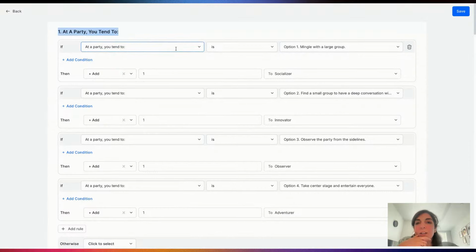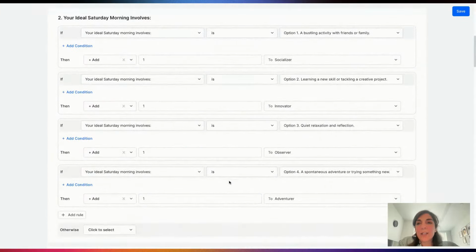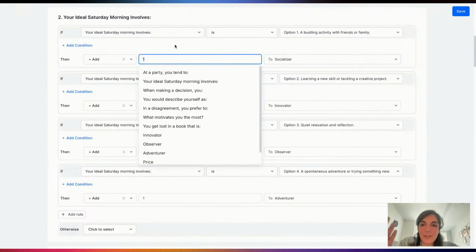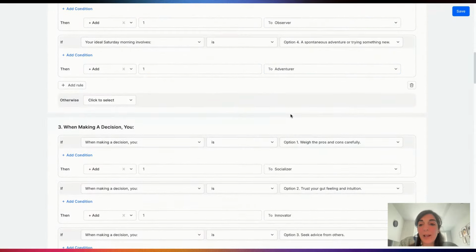We have a logic condition that says if it's option 1, add 1 to socializer, innovator, observer. And as the user answers each question, Formaloo will automatically assign 1 point. You can change this however you want. It assigns 1 point to each of these personality types.